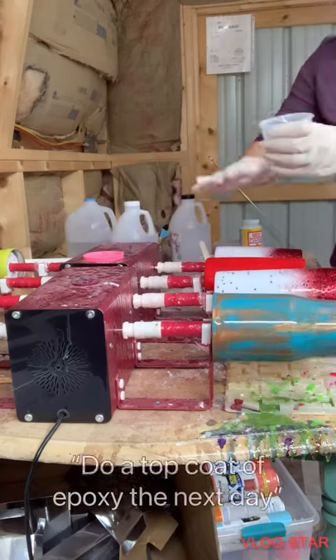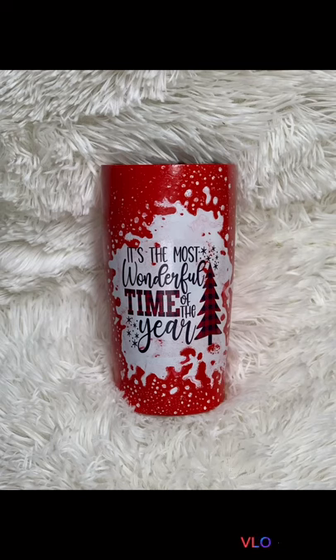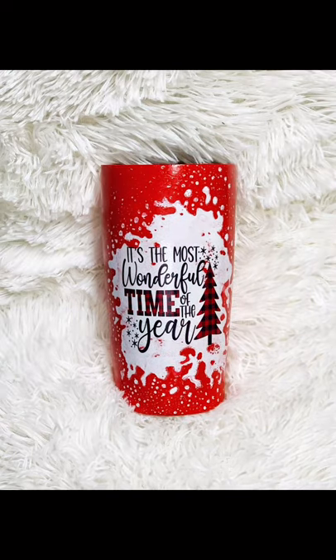Really quickly, I wanted to remind you guys about the app I use to make my pictures pop. This was before I used the app and this is after — it really makes a huge difference. It's called Color Story. I'll put the link to that video up at the top so if you haven't seen it, make sure to go check out how I photograph my finished tumblers. I absolutely love this app — it's perfect, super easy to use, and it obviously makes a huge difference when you go to take pictures of your finished tumblers.